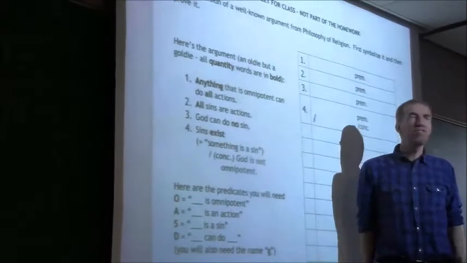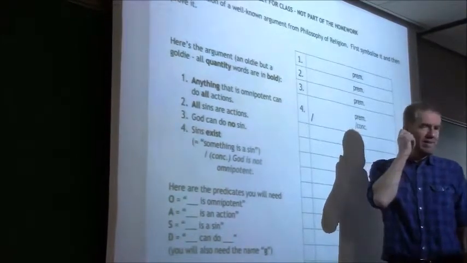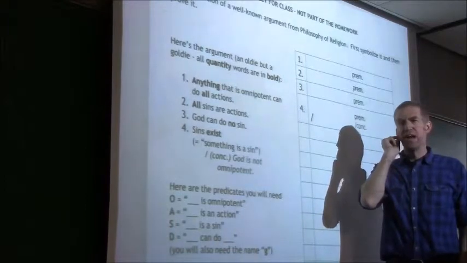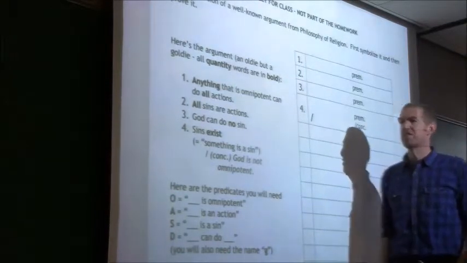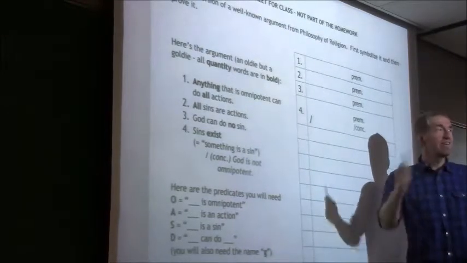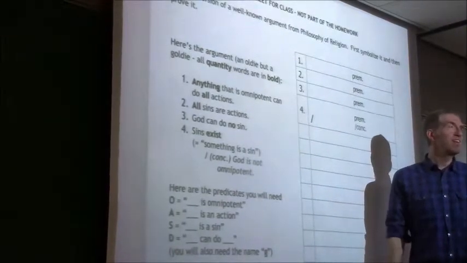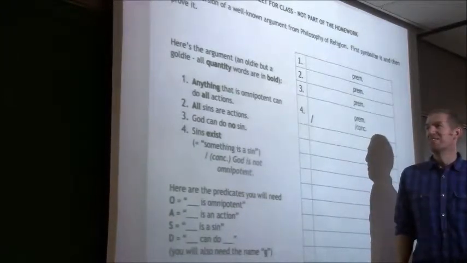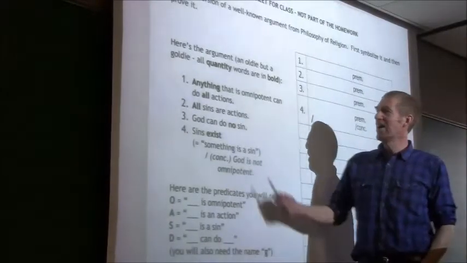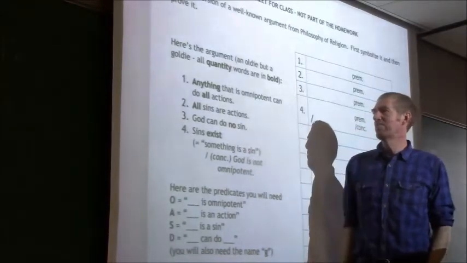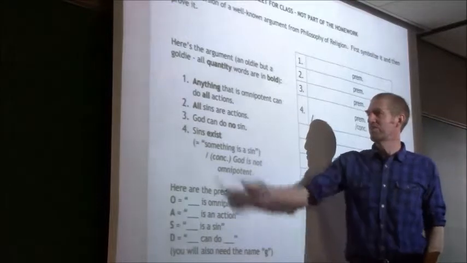The second one is all sins are actions. Now, you'd have to have kind of a loose definition of actions, because there are such things as sins of omission, which is basically where you're bad for doing nothing, as in the last ever episode of Seinfeld, where they don't help a guy on the other side of the road. In fact, they laugh at him. But I think, in general, that's fairly non-controversial.